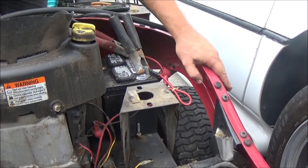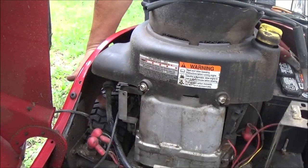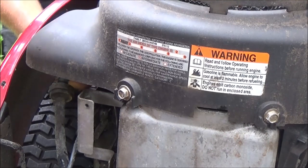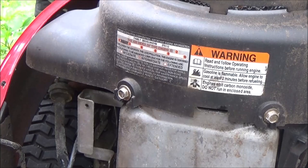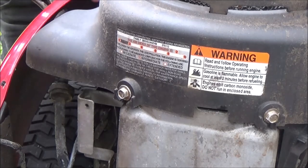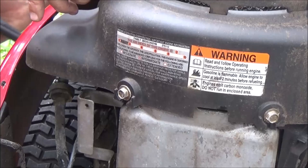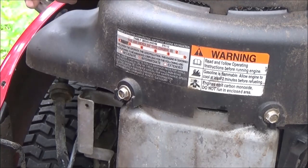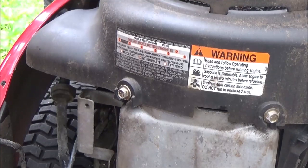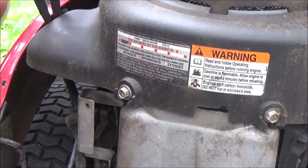Now I gotta get up in here somehow or another and do the same thing over here on this side. See my fingers down in there? Let's get you zoomed in a little bit. I got it up under here. So let's see if I can get these pliers up under here. We're in this access hole over here. That way I don't have to pull this whole side cover off. I may have to, but I should. I mean, that's why they put this hole here. I might be able to slide it off of there. Pull it off or something. Okay, it came off. Alright.